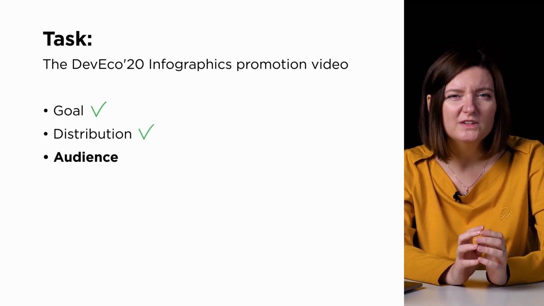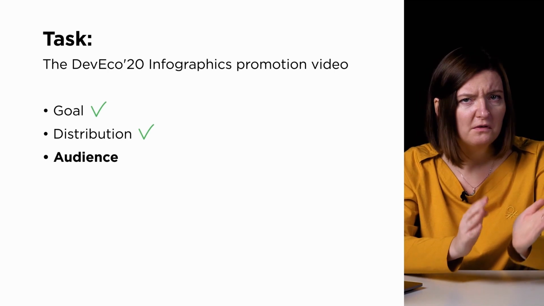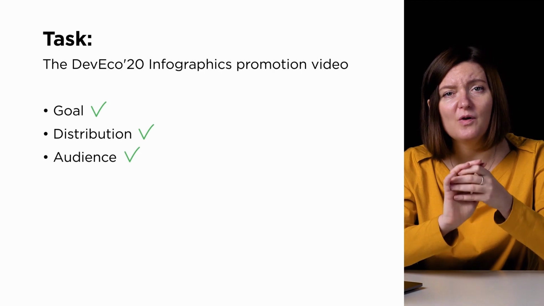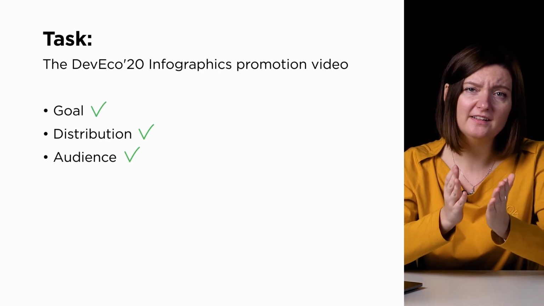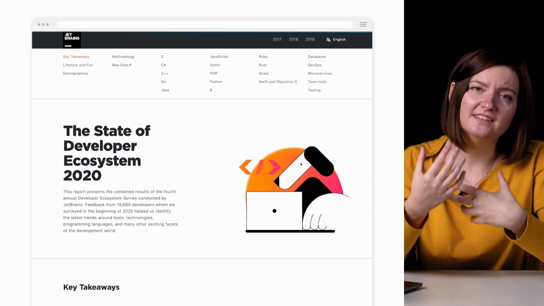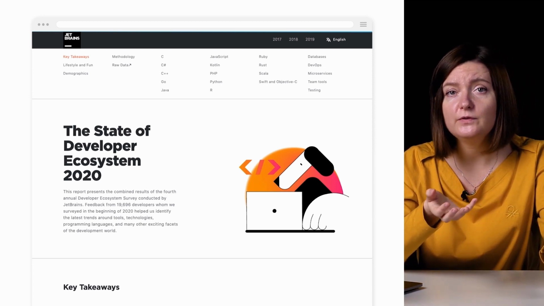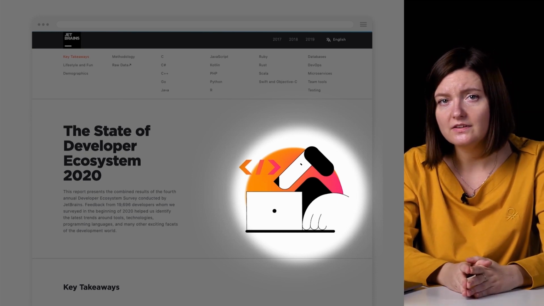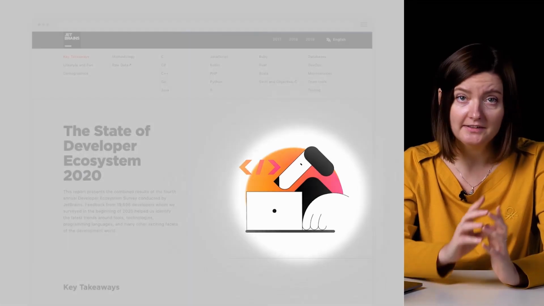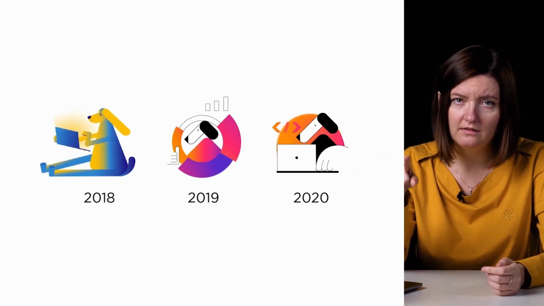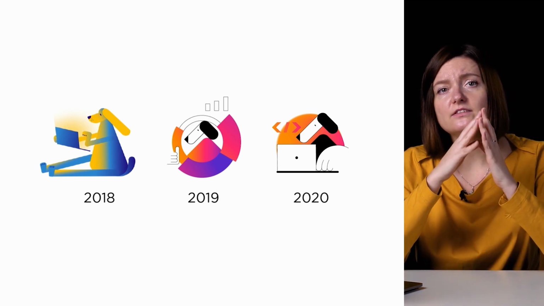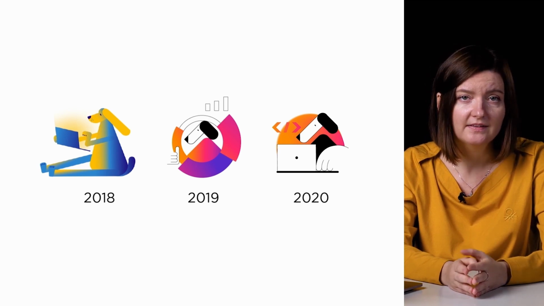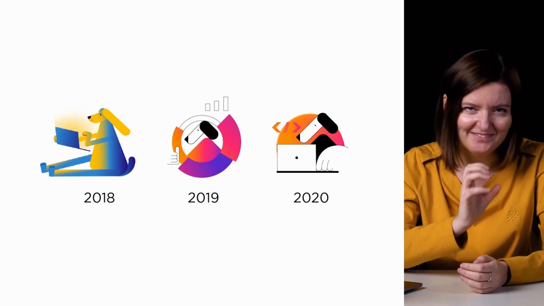In that case, our audience is really wide. It includes programmers, as well as managers, students, enthusiasts. Since we cannot narrow the group effectively, we decide to stick to an original design element that would be common with the main page. Traditionally, a drawing dog appears on the main page each year. Here it is. It changes color, the style, but it is always a dog. So, this year, we decide to use it as the main character. Let our dog hunt for interesting facts.